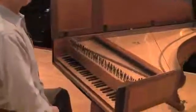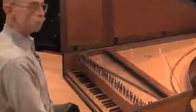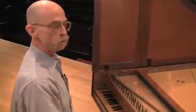And harpsichords can vary from a kind of a delicate lute-like whisper to a pretty brilliant sound. I'll play you a little 16th century dance from the Antwerp Dance Book of 1587, and you'll get an idea of what it sounds like.